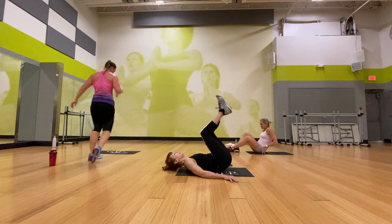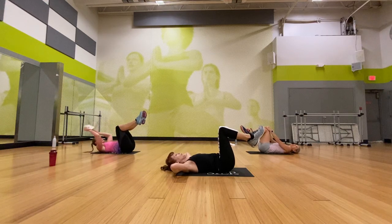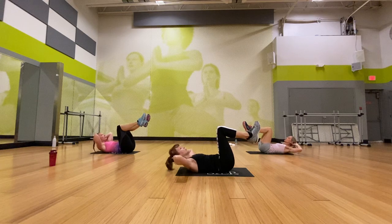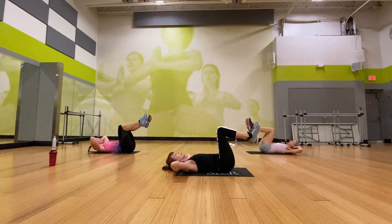Okay. Tabletop position. Knees above the hips, fingertips behind the ears. We're just going to start with an upper body rolling up. So up with a crunch. Make sure that lower back is pressing against the floor each and every time. And you're rolling up by contracting the core. Try not to pull on the head or the neck. It's all core focused. Now, as you roll up with that upper body, you're going to alternate those heels tapping down on the floor. Let's get started.